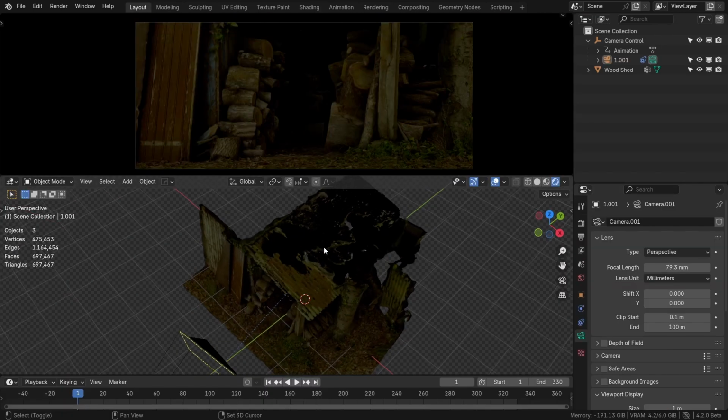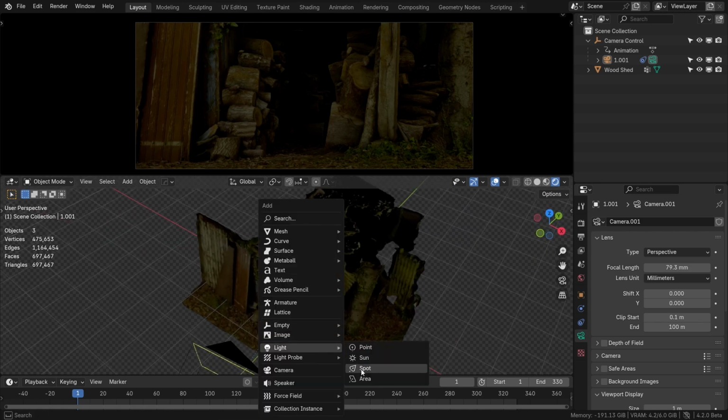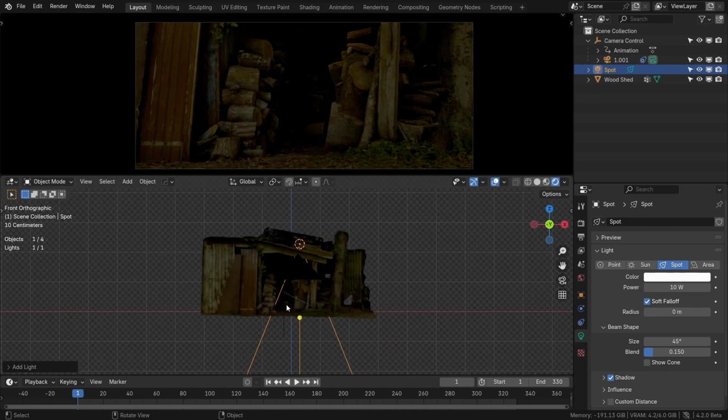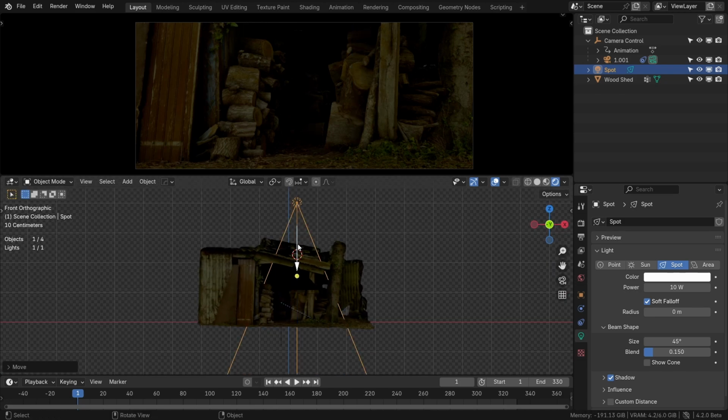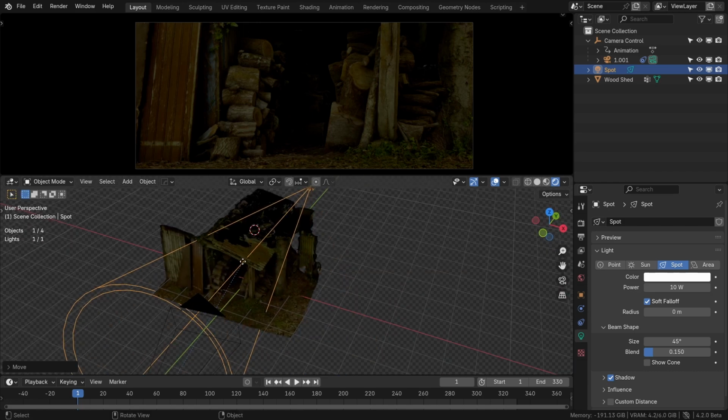If we inspect the model, there are holes at the top, which we can conveniently use to shine the light from, and they will help in breaking up the light pattern as well. So we'll add a spotlight. You'll see lighting artists in game development using them quite often because they offer a great degree of control and flexibility of the overall look.